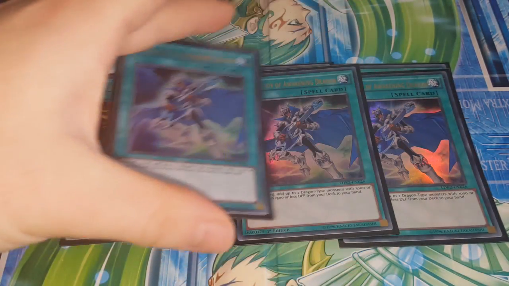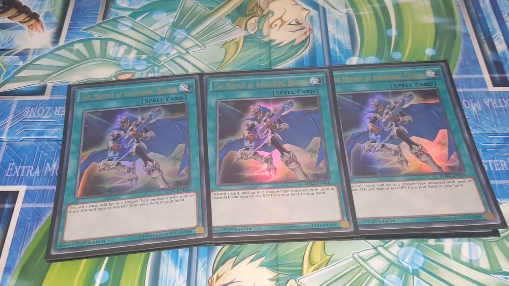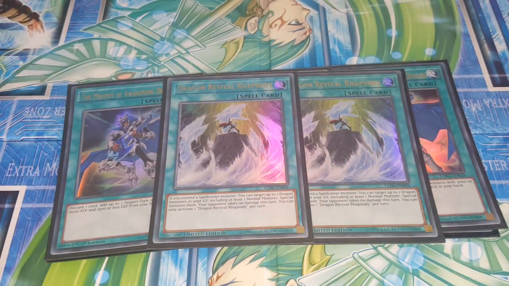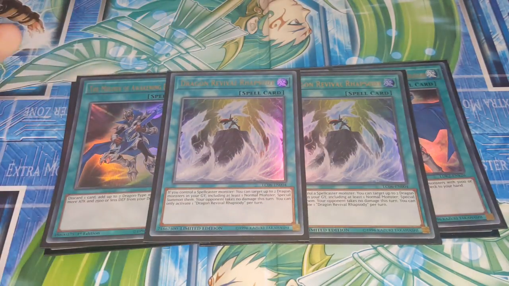Then we have 3 Melody of Awakening Dragon. Basically, discard a card and add 2 dragon type monsters. So you can add a Blue Eyes and an Alternative to your hand from your deck. So it's pretty good. Next, if you have a spellcaster type monster on the field, you can special summon 2 dragon monsters in the graveyard. So you can special summon one of the tuners, and you can summon Blue Eyes as well, a normal monster. But still, you more than likely will have a Blue Eyes White Dragon in your graveyard, hopefully anyway. The whole deck kind of revolves around doing that.